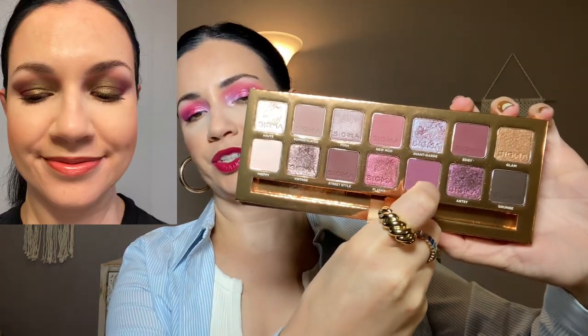The Charlotte Tilbury Smoky Eyes Are Forever palette — okay, this is one of my favorites of the month. I used the two greens from this palette, and then the mauve-y purple shades from the Sigma New Mod Palette. Oh my gosh, I just thought this makeup was gorgeous. I absolutely loved it. I just used these two mattes in the crease and outer corner with the green shimmers from the Smoky Eyes Are Forever. One of my favorites — absolutely stunning. This is becoming one of my favorite palettes in my whole collection. Formula and color story are amazing.